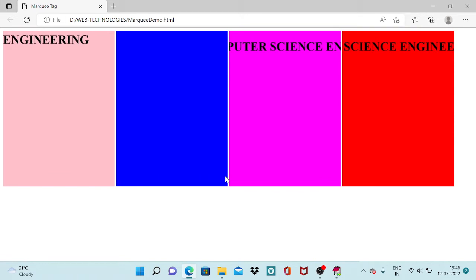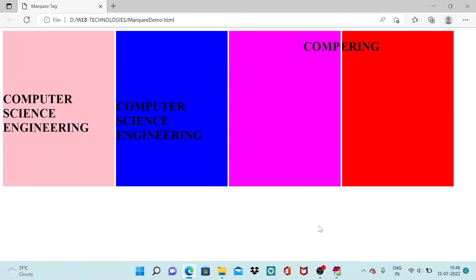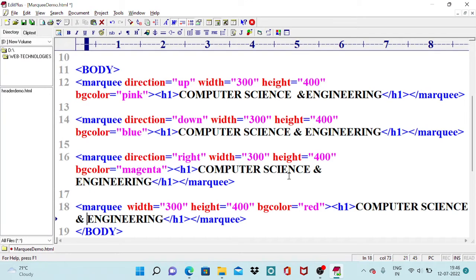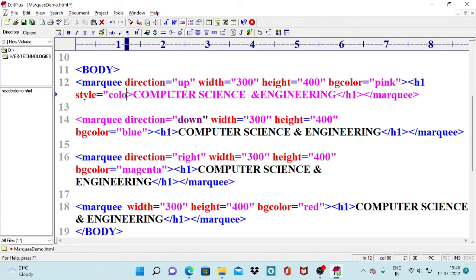Okay, in my previous video, I explained how we set the color for header tags by passing one attribute called style. So I need to pass one more attribute called style. Here, my interest is to change the color of the text, so there is a property called color. For this color, I need to assign some color. So my background is pink, so I will apply some other color which matches the pink background.